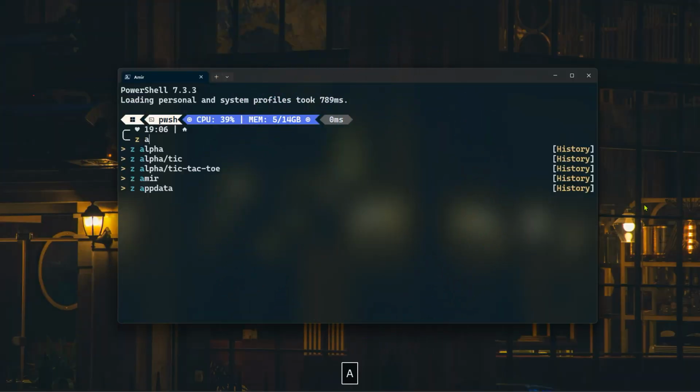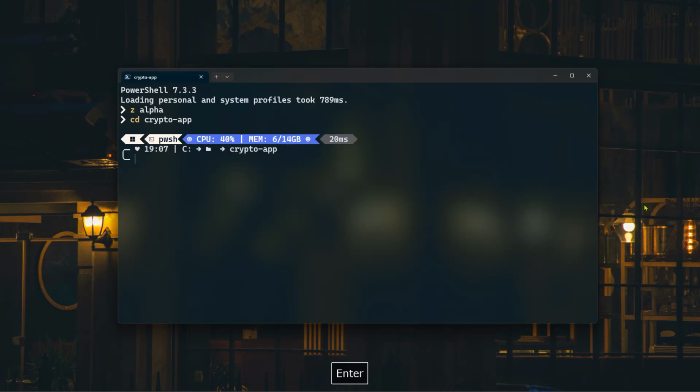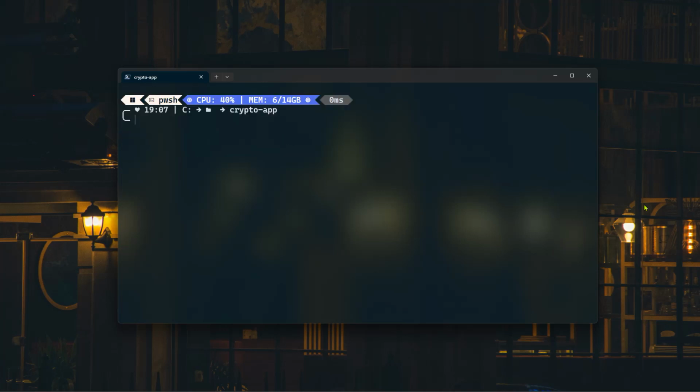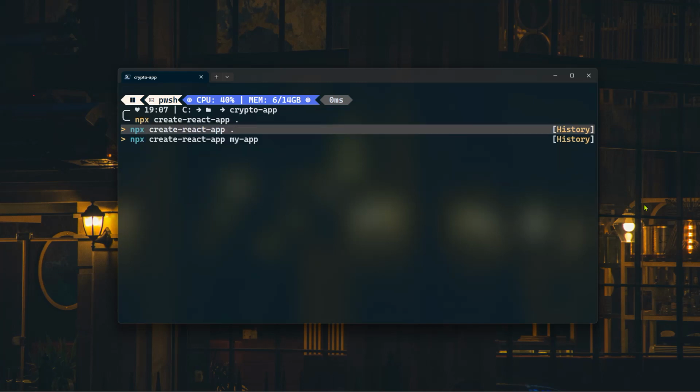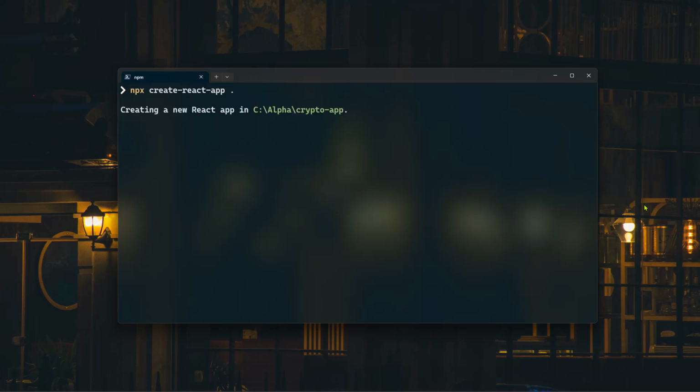All right, so what we want to do now is to simply create a folder. Inside that folder, we're going to create our React application. I have that folder created already. It's called crypto-app. You can create your own folder with your own name, of course. And inside that folder, I want to do npx create-react-app dot, which means that I want to create the React application inside that folder, crypto-app. If you choose to have a different name, you can do npx create-react-app, and instead of the dot, you type the name of your application. But for now, I'm going to do dot, enter, to install my React application inside the crypto-app folder.